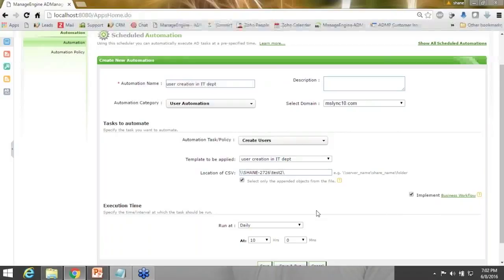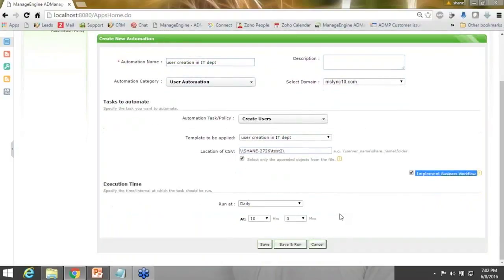For example, if I raise a request for a single user creation, it'll go through a set of people, and if they're fine with it, only then will the user be created in the Active Directory. If somebody rejects it, the request or the ticket closes at that point of time. So it does not move anywhere further, and the user is not created in the Active Directory. So just a quick recap on this. It is just a request and approval methodology that's followed in the tool. Okay. So this is the first automation. The second automation that we're going to look at is how you can trace, quarantine, and clear stale accounts from your Active Directory.